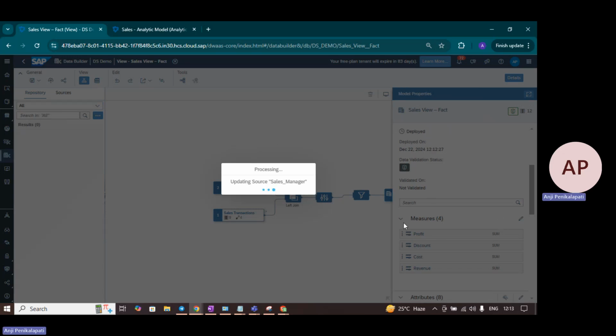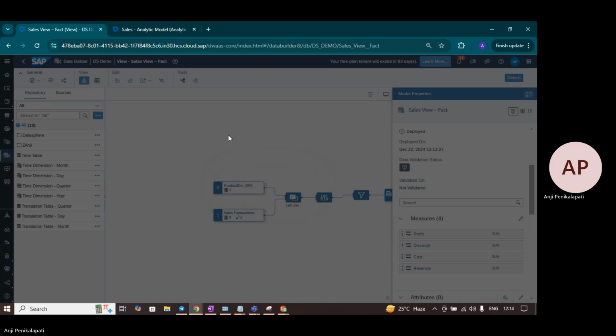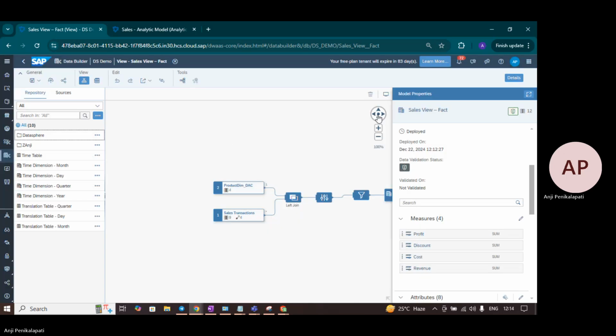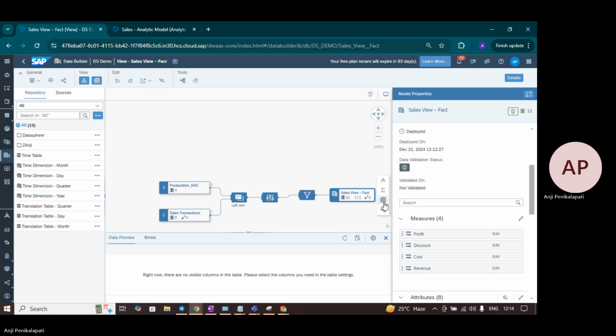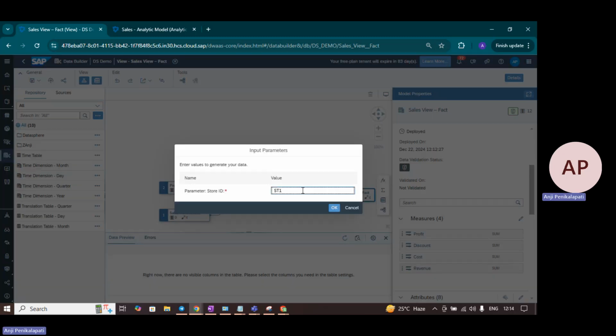So let it open. Like this, click on data viewer. So it's asking, because we gave a default value for the input parameter, that's why it's taking st1. I can change this here.